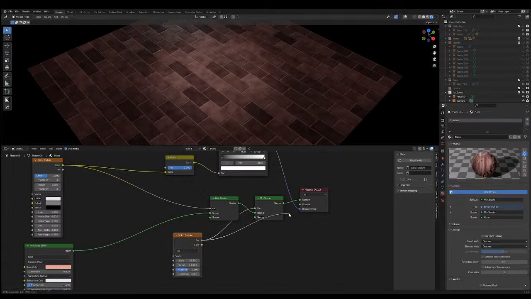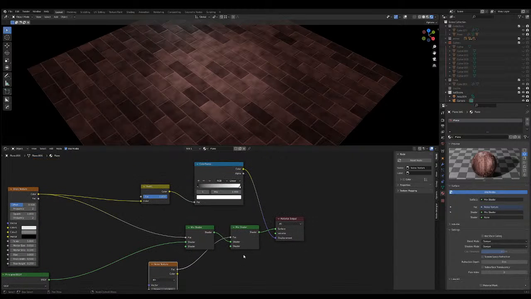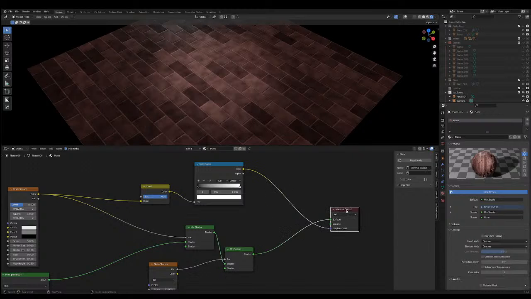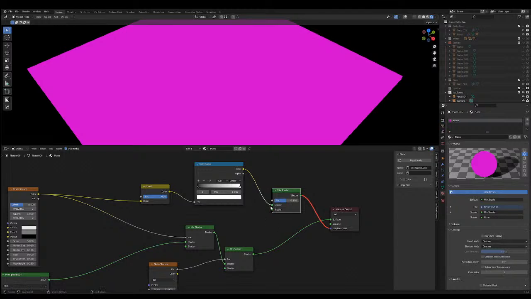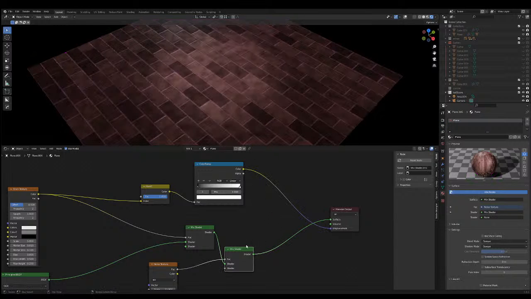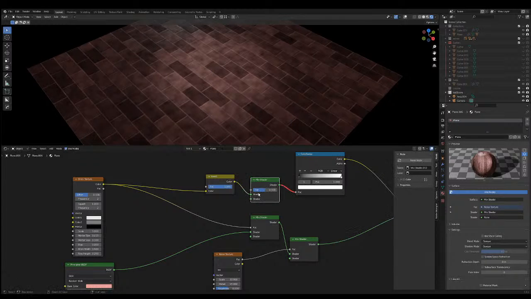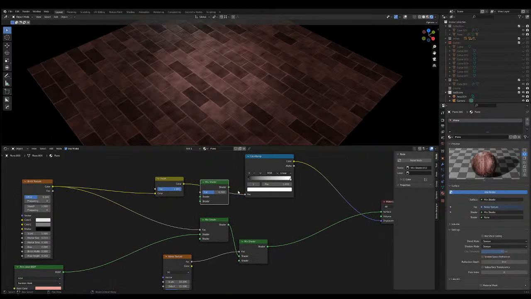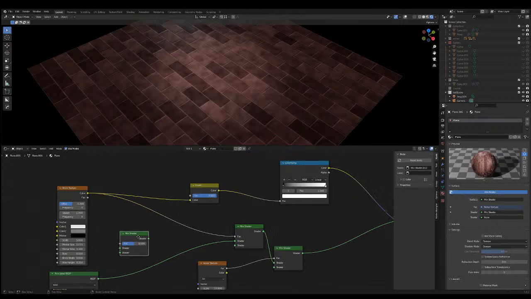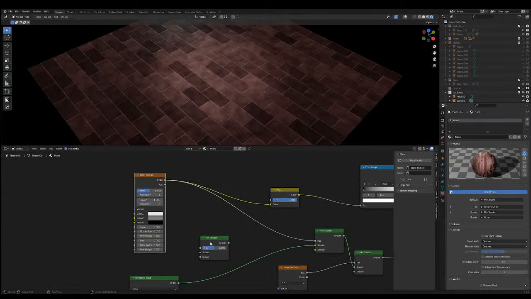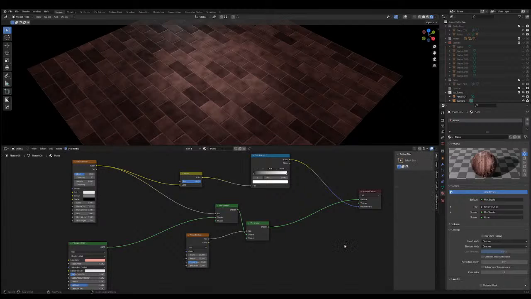And I think if I did factor to displacement, so you can do mix shader on any of these, whether it's surface, volume, or displacement. So if I wanted to Shift D and mix shader here, oh, I take that back. No, you cannot. I wonder why that is. Is it before? It is not. See, this is the thing about shaders: you eventually learn what works and what doesn't work. And it's fun when you go about doing it and trying to figure it out. So I'm not going to worry about that for now.